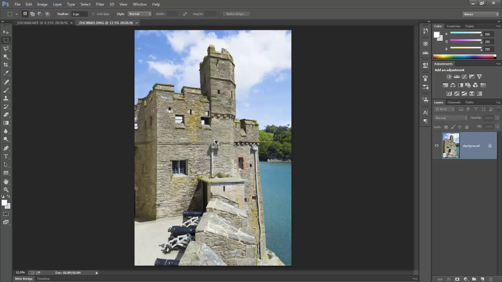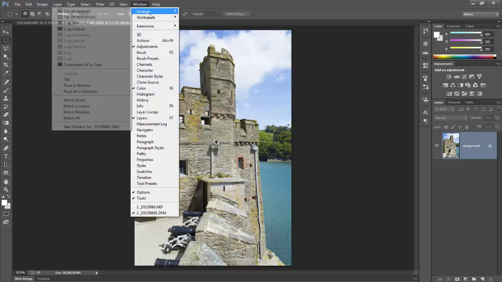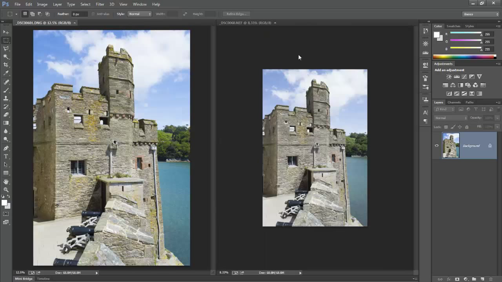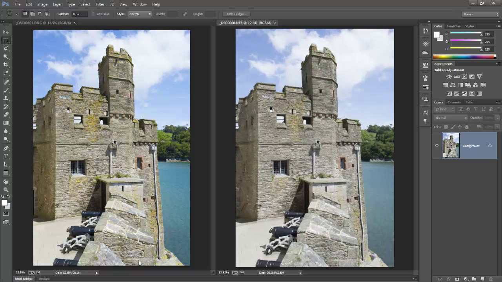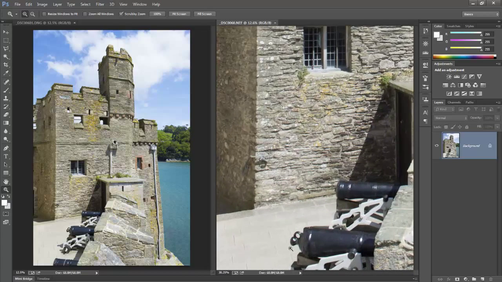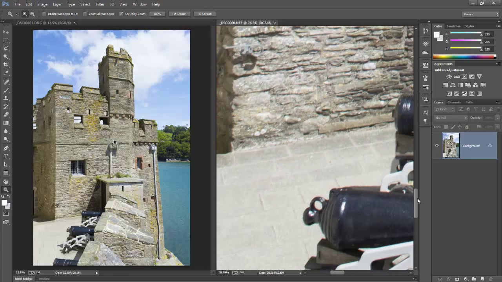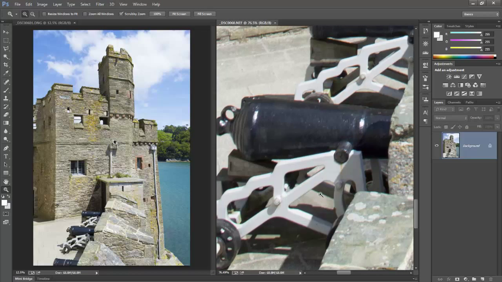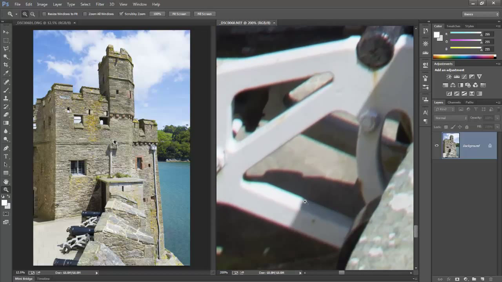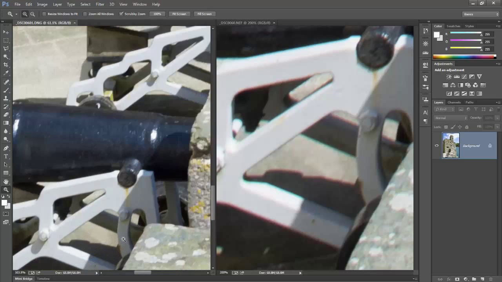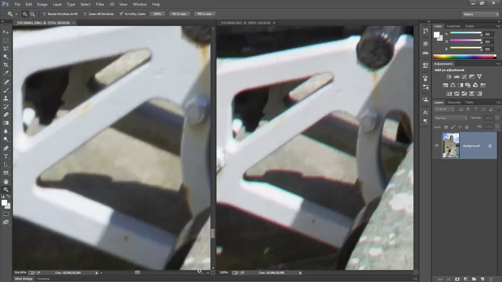Now these two images that are open, I'm going to go up to Window, Arrange, 2 up Vertical. So now I've got two images in here, and I'm going to select this one here, and we can tell it's the selected one because the tab goes a lighter grey. I'm going to press Control O, and then using the zoom tool here, which we can use with the keyboard shortcut of Z, I'm going to zoom in on the area just down here. Well, this is the original image, and there you go, there's the example.